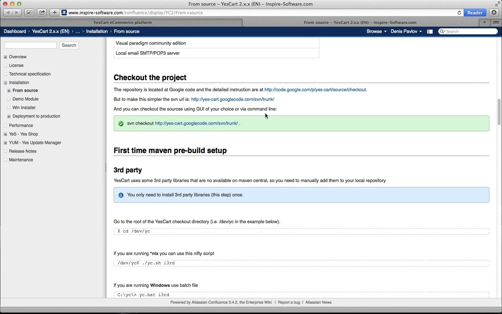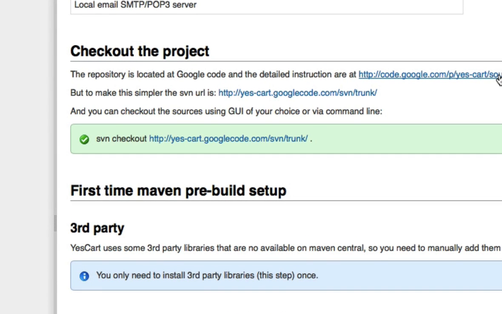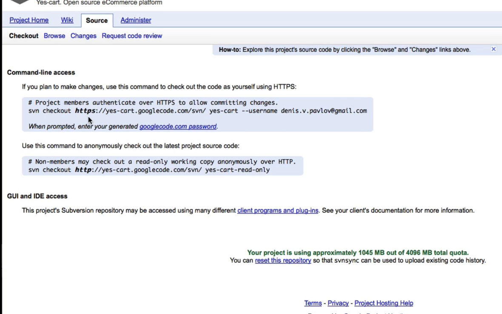Check out the project. The source code is available at Google repository, so we're going to click this link here. There are two options here, HTTPS and HTTP. We need the HTTP version because we are going to access the repository in read-only mode.